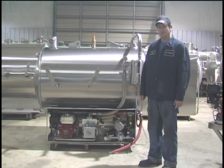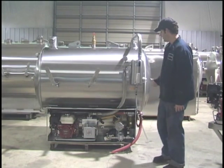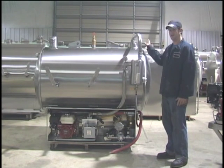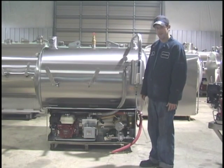Some of the basic component locations I'm going to go over: first you have your hose rack mounted right here on the front of the tank. You also have your secondary protection right here — this is in case your primary protection fails. You have your pressure gauge which shows how much vacuum or pressure you have on the tank.